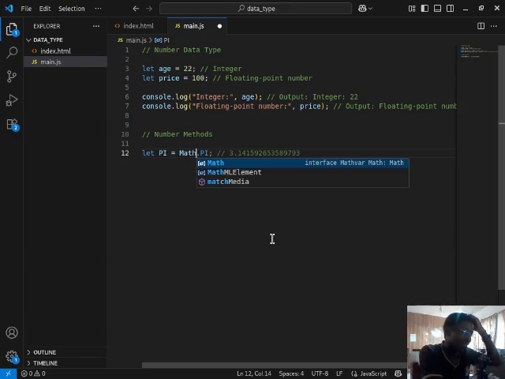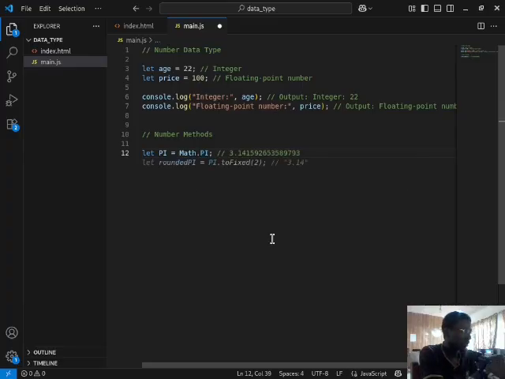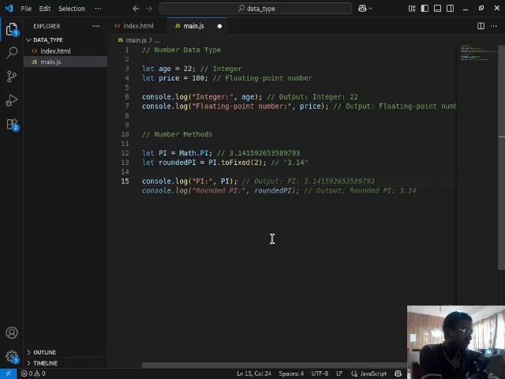object. So here we have, and the output is going to be something like this, and then round pi. If I want to round numbers to some specific decimal places, I can do that using toFixed. I say okay, 2. I want 2 decimal places. I want the number. Console log pi. Console log rounded pi.